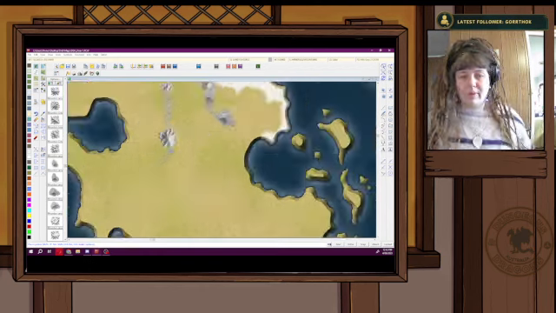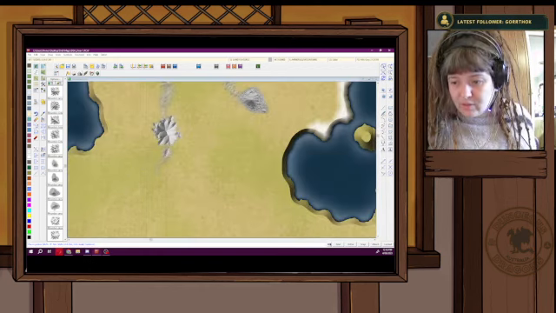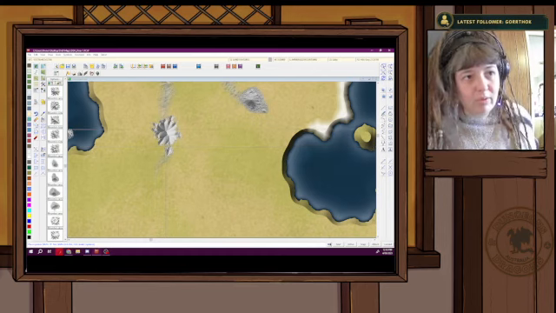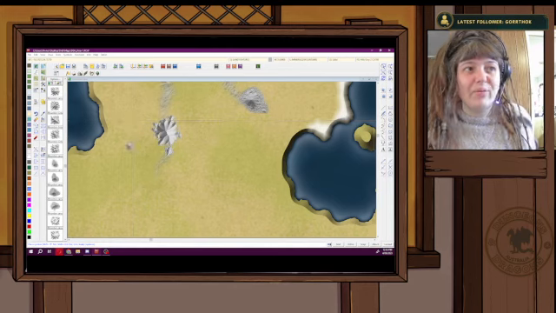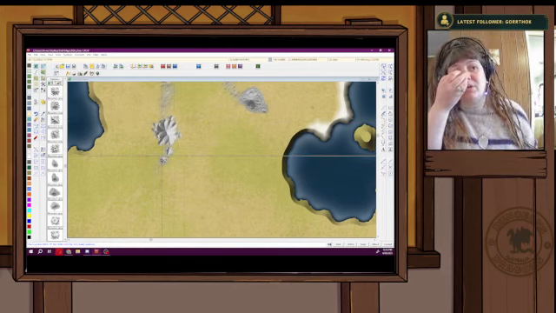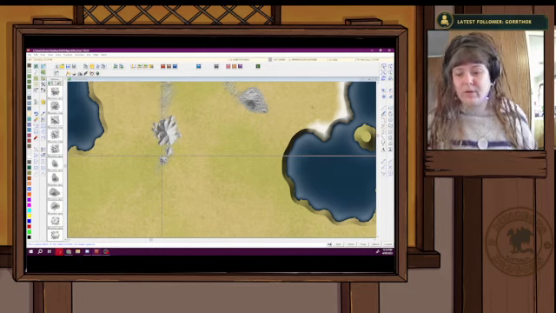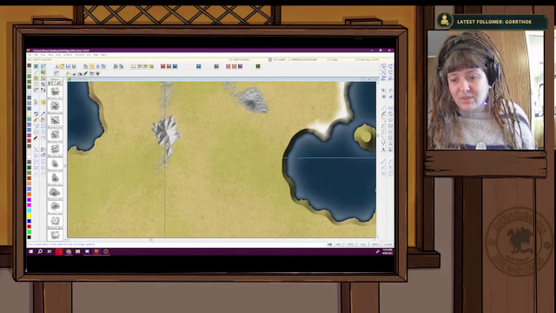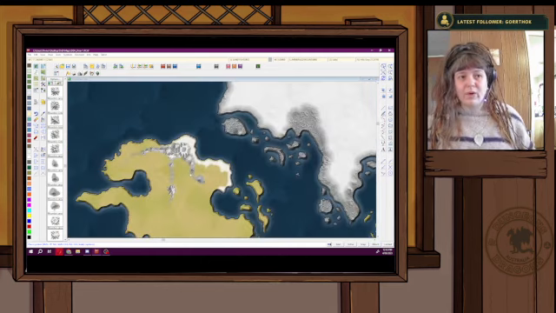Now this is the part where we can really go into detail and make it look as realistic as we want, but you know what? We've already been here for an hour and all we've done is put down some mountains. So in the interest of not spending the next 20 years making it look pretty, we're just trying to give you an idea as to how to make things look nice. So we've got ourselves one of our mountain ranges. Beautiful.